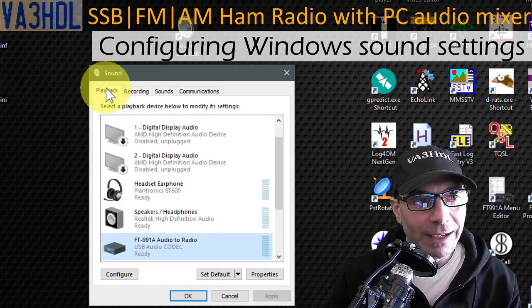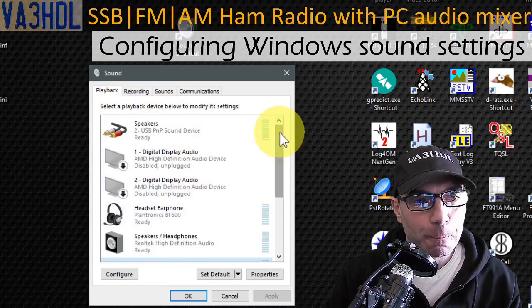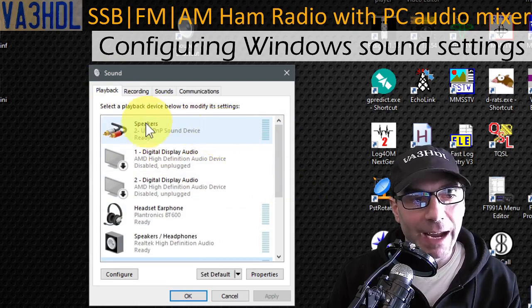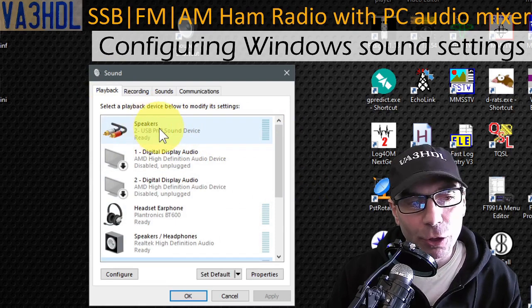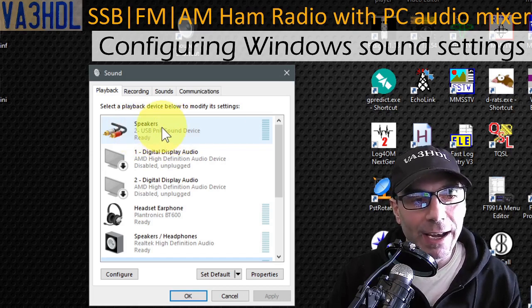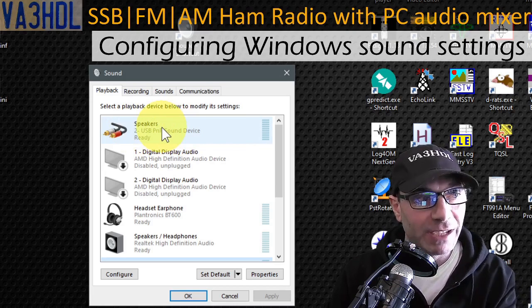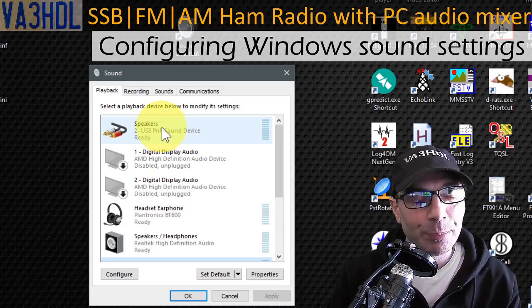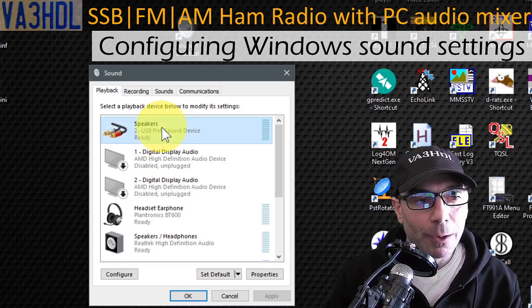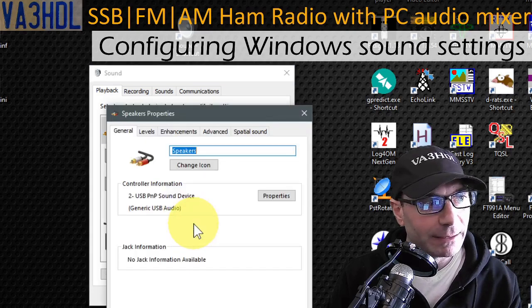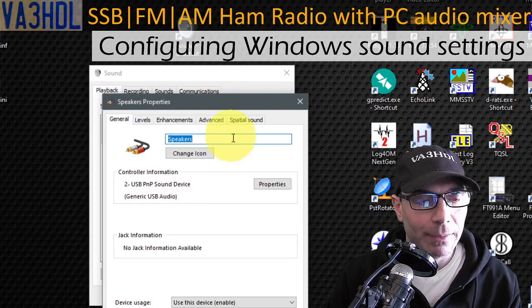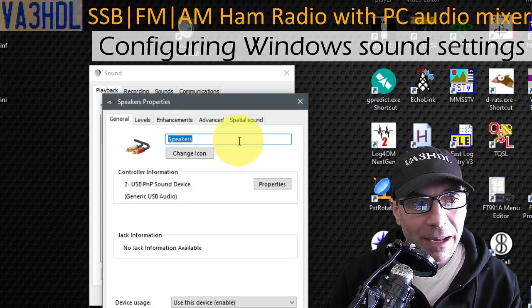Okay, so now let's configure the new USB device that I plugged in. You see the name here for the new USB device is speakers. When I go to another program and try to configure that, it could be confusing because that could mean the speakers that are connected to my computer right now. So what we can do to prevent that is right click, go to properties, and change the name to whatever is more meaningful for you.